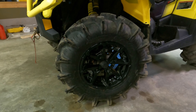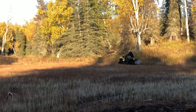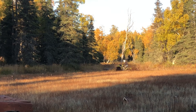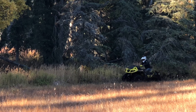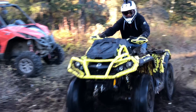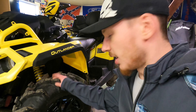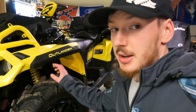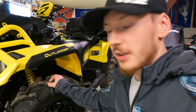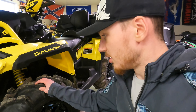This machine comes from the factory with 30-inch ITP Cryptid tires. They're pretty aggressive, though not nearly as aggressive as what you'd find on some of the older Renegades which had almost a super ADV Assassinator-type tire. These are very aggressive but not to the point where you can't still cruise down a normal trail — you're not limited to just swamps. They're definitely a rougher ride but not unusable, and they do really well in the swamps. I'm really glad Can-Am went with these as a factory tire because they just work really well.